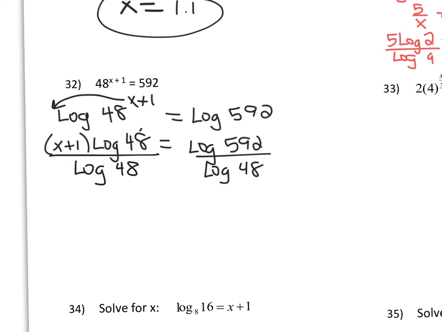All right, so we do those, so those cancel. So on this side, we're left with x plus 1, and you no longer need it in parentheses because the x plus 1 isn't being multiplied by anything else. So I'm going to bring down the x plus 1 out of parentheses.